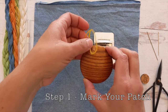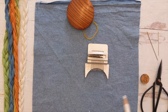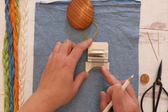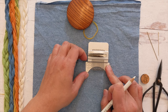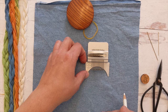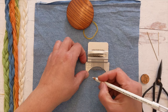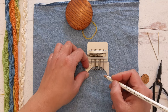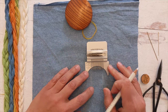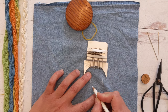The first thing you're going to do is mark off the area that you're going to be patching up. You're limited in the width of your patch by how many hooks are on your loom. If you have a 14 hook or a 20 hook, you'll be able to do a wider patch area. You can do a patch as long as you'd like — you're not limited in that regard — but you can only do it as wide as many hooks as you have. By drawing out where you're going to be patching, you're going to get a neater patch, so just use your pencil to mark off the area.